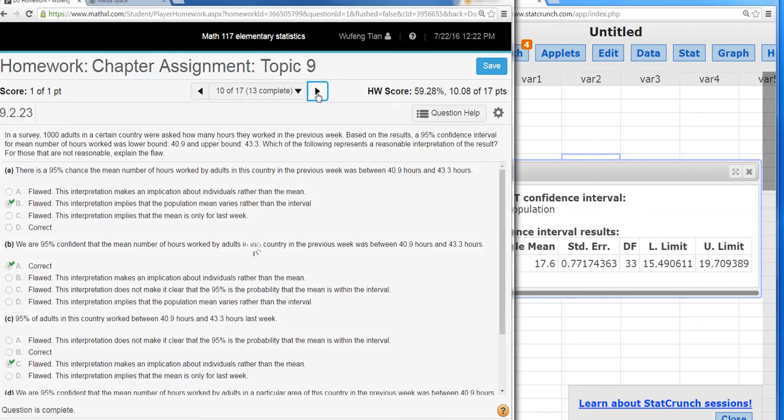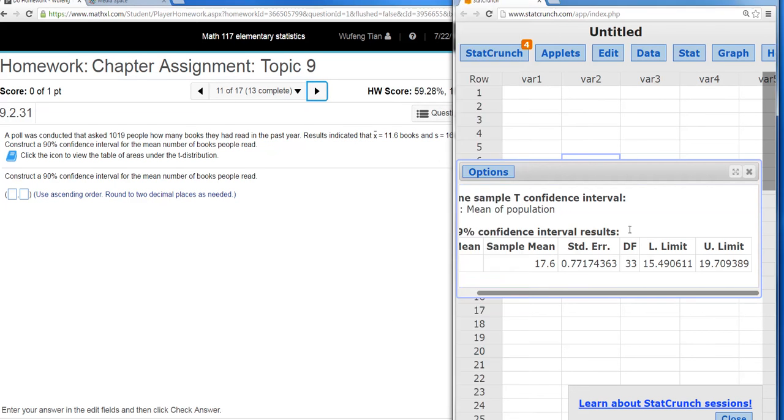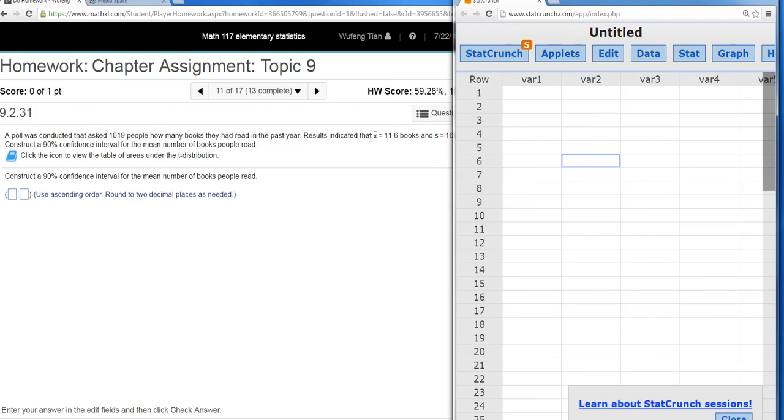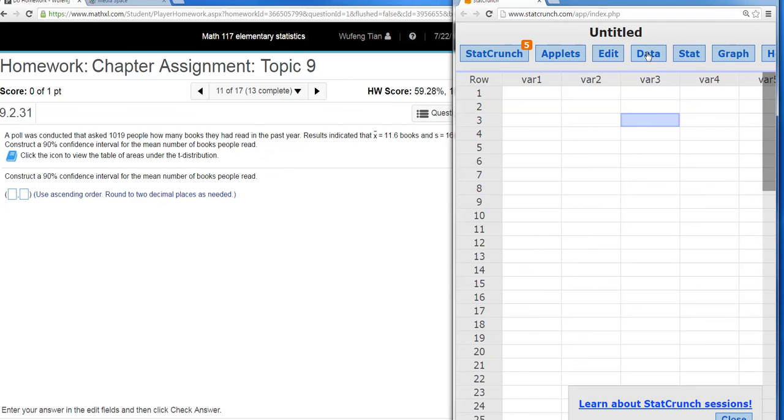Okay, this one there's nothing to say about this. You figure that out by yourself. This is exactly the same thing as this one. Okay, x-bar, mean value, standard deviation, and it asks you to find the confidence interval. The sample size is given, so you can do exactly the same thing.